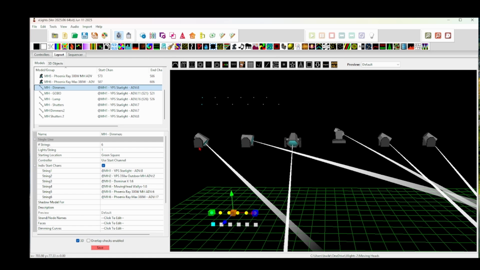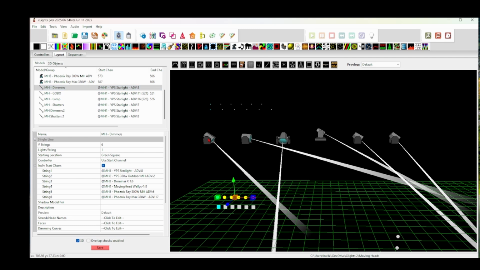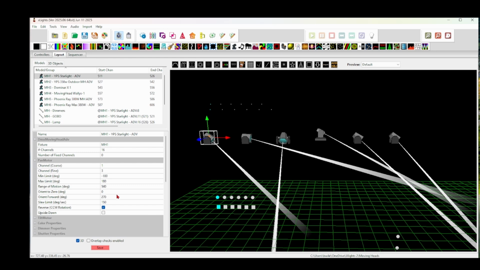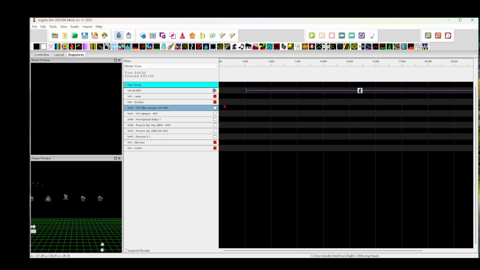So just to review some of the top points, when you do these models, it's very important to make sure that you have the pan and tilt orient to zero and orient to front numbers and everything set up properly, so that when xLights goes in and does the moving heads, you're going to be positioned the right way when things get sequenced. And actually, I needed to re-render that before it works. And then it should come around. There you go, because I made some changes while we were going through that.